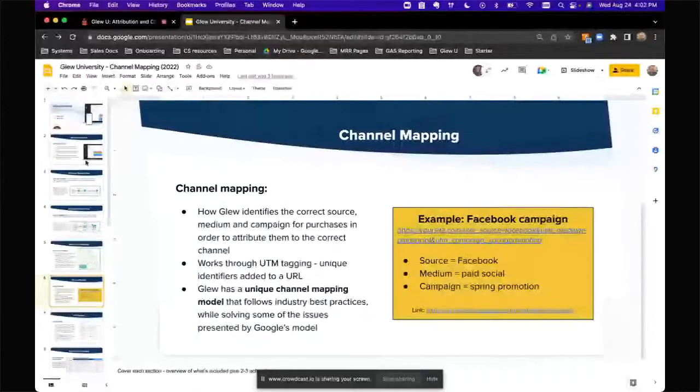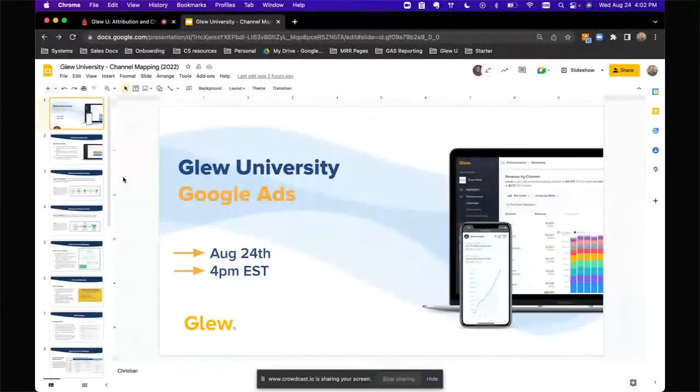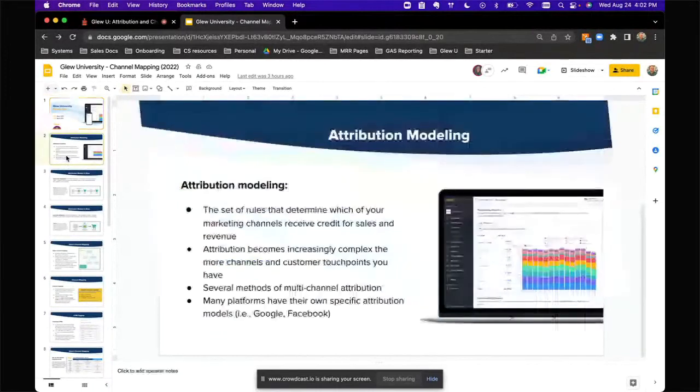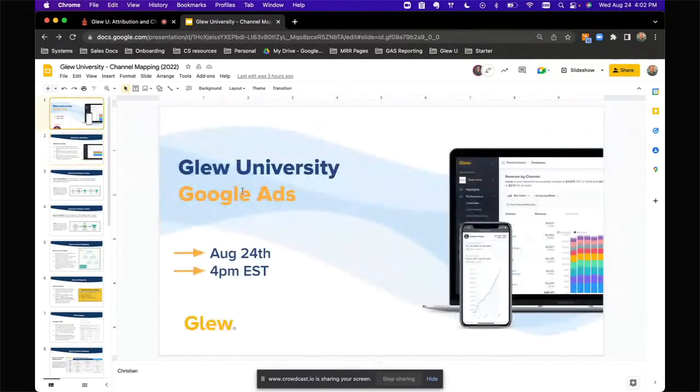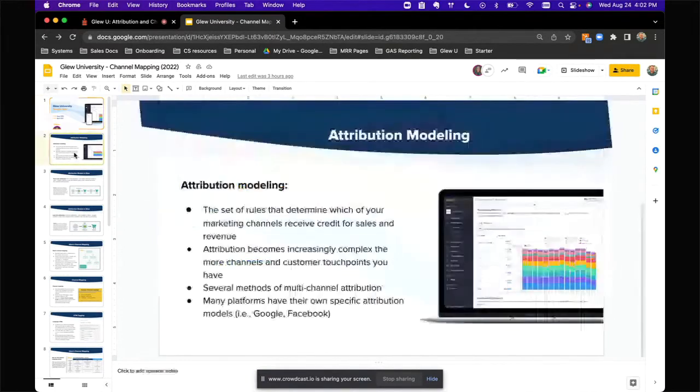Oh, that's not the right slide. Different slide there. So this should say channel mapping. For today, we're doing our Glew University with a focus on channel mapping and attribution. What we're going to cover is attribution modeling, the different types of models that you can use within Glew.